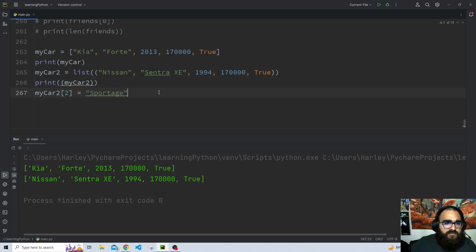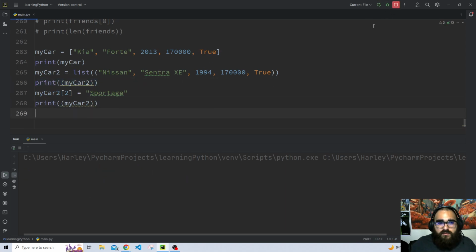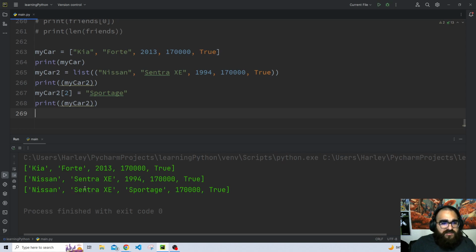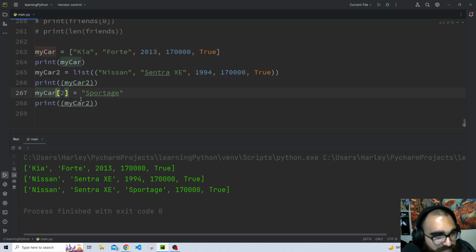And now, when we print my car 2, it should say Nissan. Oh, I did. That's what I did. I don't know what I was thinking. I was thinking of the first one. There we go.